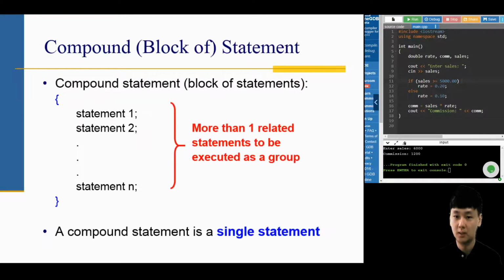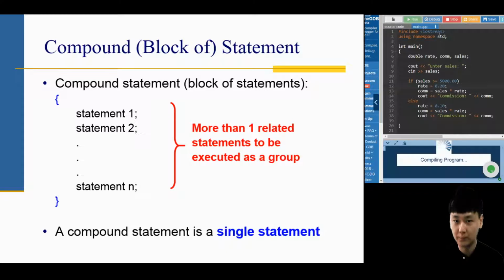If you have noticed from the previous example, we have this if statement, else statement, and under them we only have a single statement. If you have a single statement, no problems. If you have multiple statements here, multiple lines, for instance another declaration or displaying something, I put inside here, this also. So I have these three statements under this if statement.